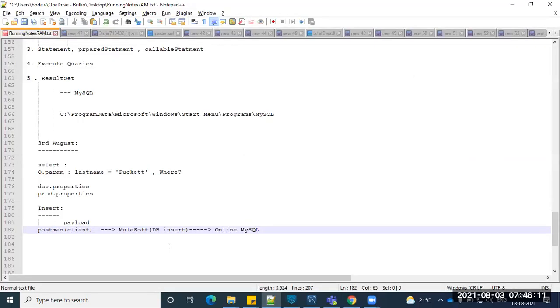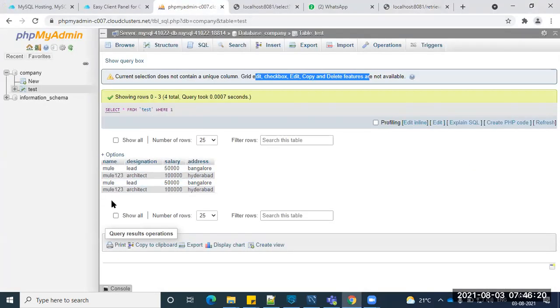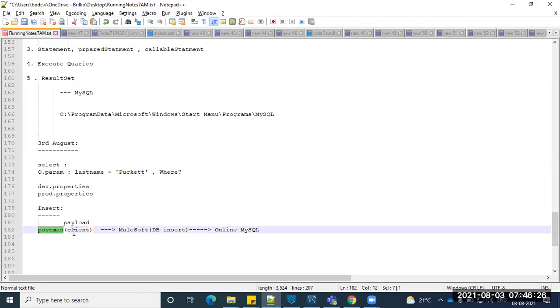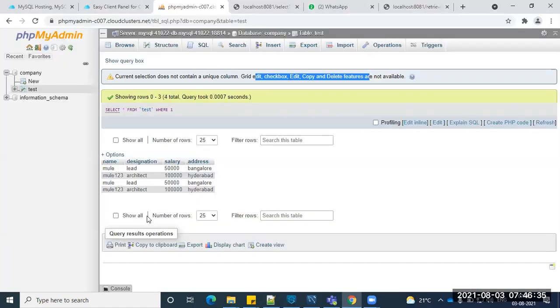So once you receive the data, the fields you are seeing here, for example, in our database, look like this: name, designation, salary, address, right? But in the front end, or whoever is consuming our API, they might have separate fields. So in case of designation, they might put EMP underscore designation, EMP underscore name, EMP underscore salary, right?